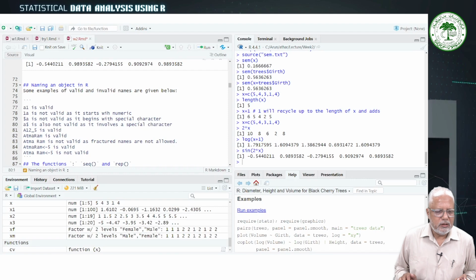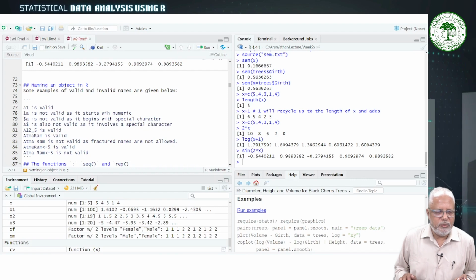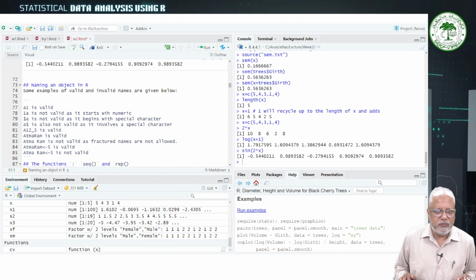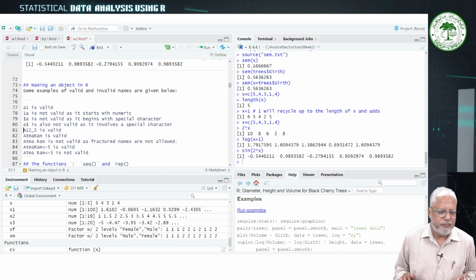A$ is also not a valid name because it contains a special character. A12_5 is a valid name.